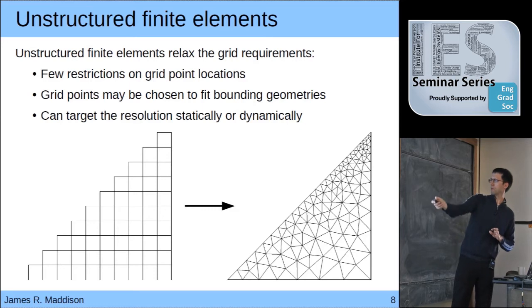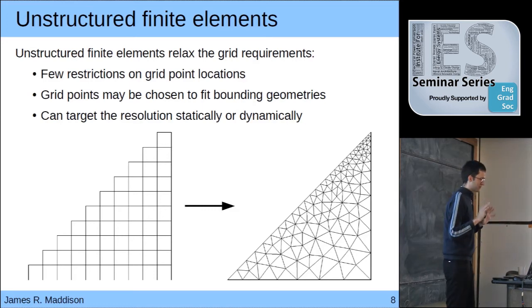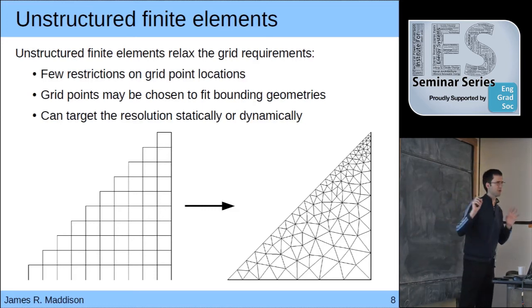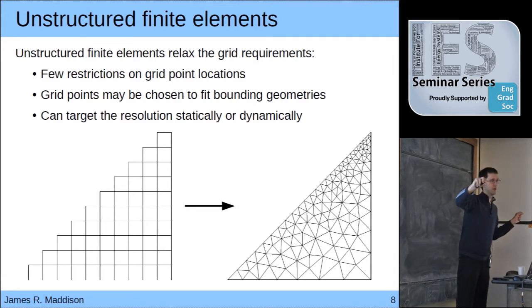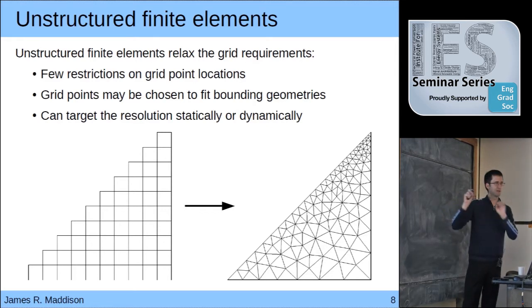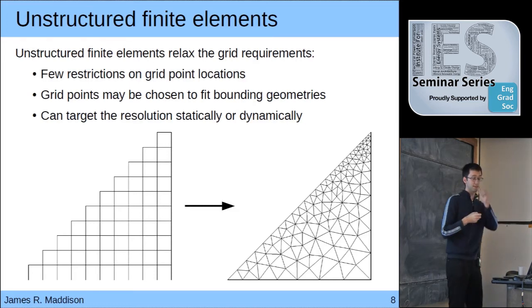A finite element model, with some restrictions, lets you put your grid points down with much more freedom. So here we can just say, well, here's my boundary, let's align triangles to land along the boundary. That's fine. And in fact here I've also said I want a bit more resolution up here, a middle amount of resolution down here, and then a bit less down here. That's supportable, because you can just move your grid points around and add triangles and take triangles away until you get something that's compatible with what you've asked for.